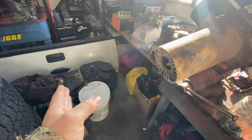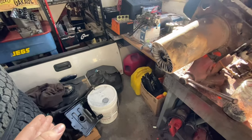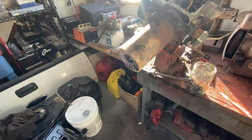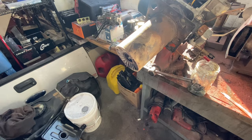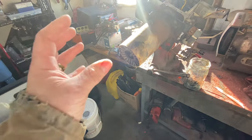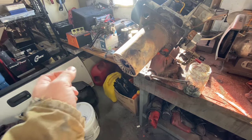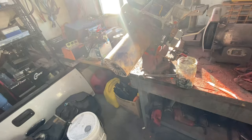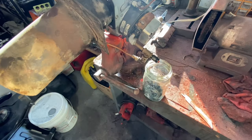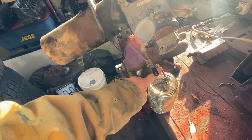The flame will blast out from here and generally be roughly this big - anywhere from a short flame to maybe 12 inches or more deep, depending on how you have it adjusted. Mine is adjustable - I have it set up so I can dictate the flame's length. Whereas if you buy this and set it up as a normal unit, it has a set output - set to half a gallon an hour, one gallon an hour, or one and a half an hour - and that dictates flame length. I'm accomplishing my own flame control right here on this valve.